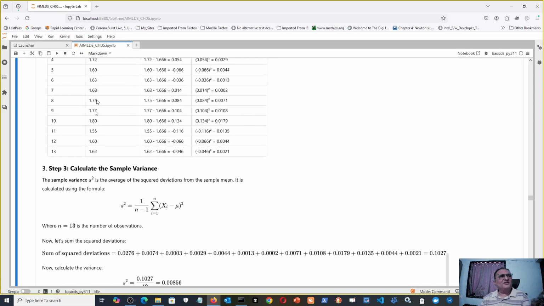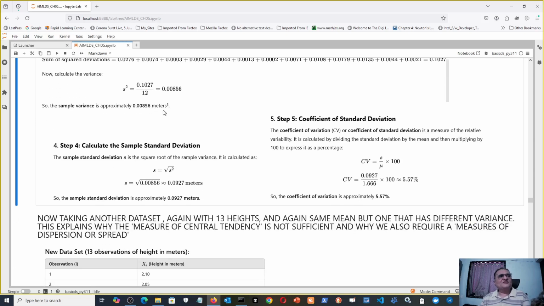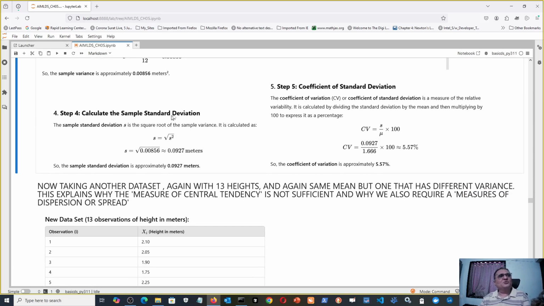Then why make a new symbol for variance? So we write from the beginning, write it as S square. Okay, so this is the variance. But as I said, its unit is meter square. So you take the square root of variance, that parameter is called standard deviation, and that is 0.0927.